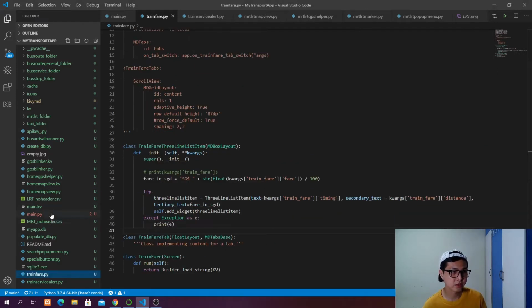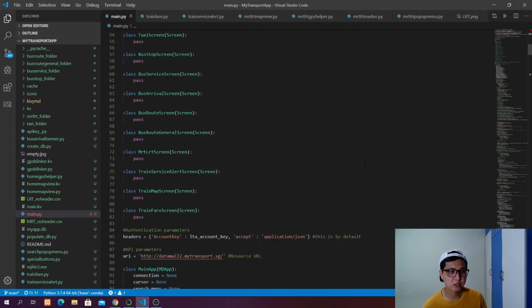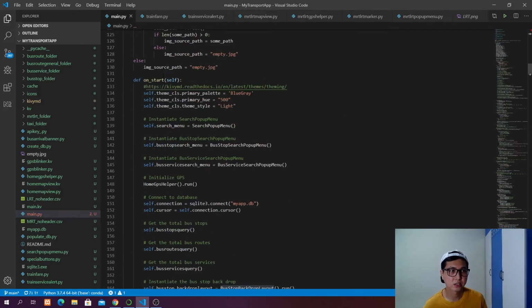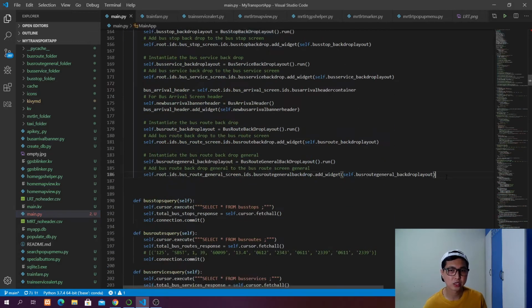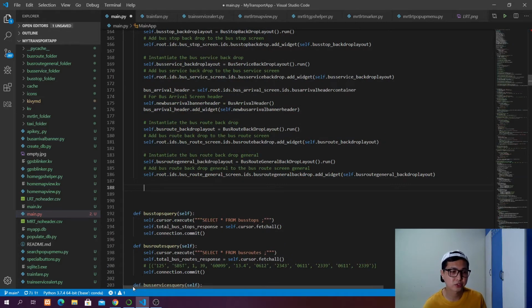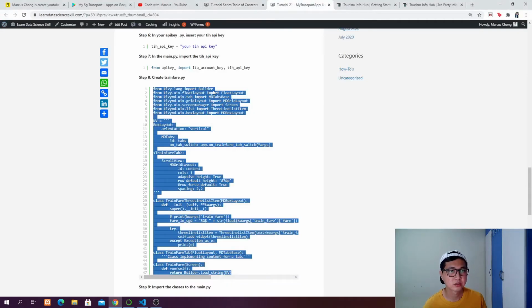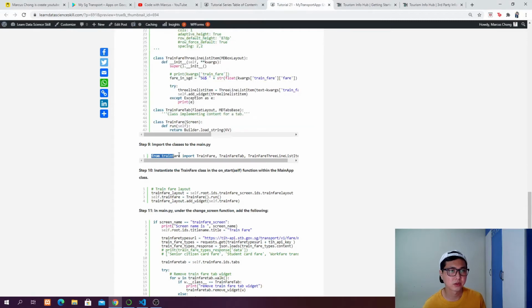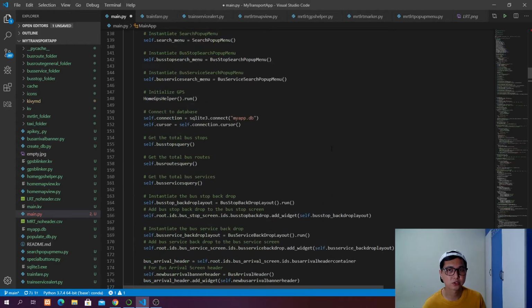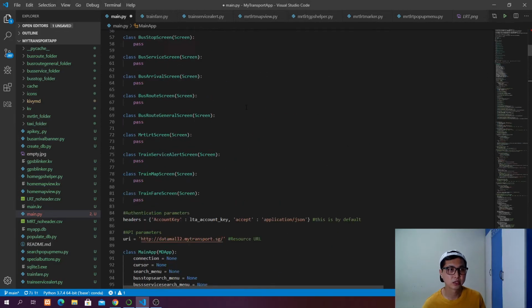So let's go to main.py, and during the on_start, we want to instantiate the transfer screen. Which is the next step? First we need to import the classes, of course, to make sure that we can use them.